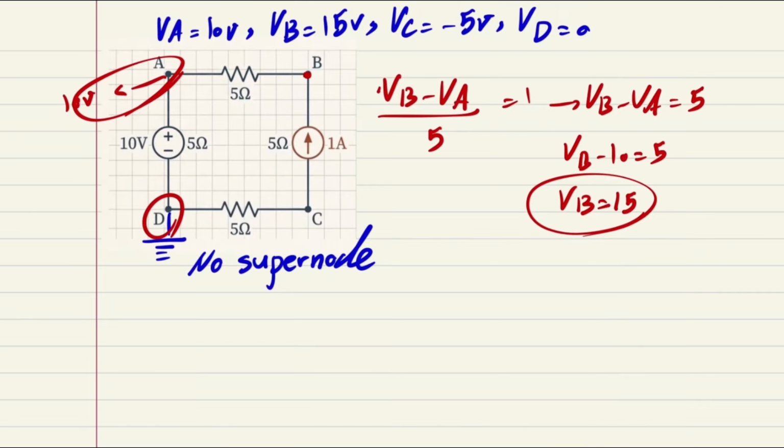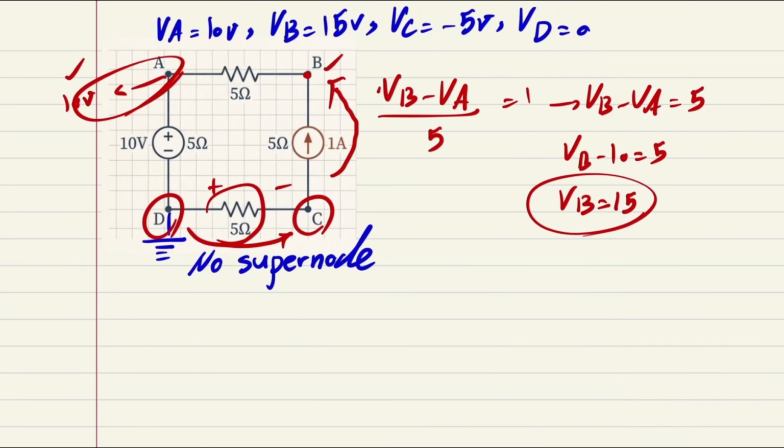The one thing I need to know is about VC itself, right? This one is a little bit challenging because it could be a little problematic at this point. Even though this node is 10 volts and this node is somehow 15 volts, I know for a fact that the current goes this way. When the current goes from one point to another, we consider one side as positive and the other as negative. It means that I do have a voltage drop over this 5 ohm.